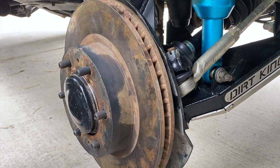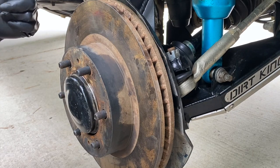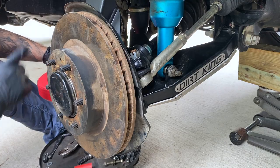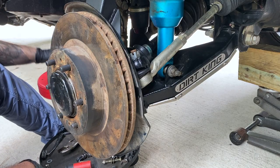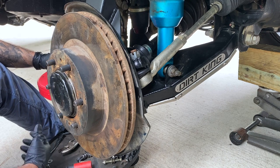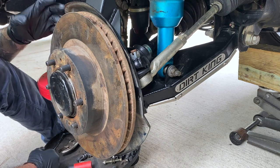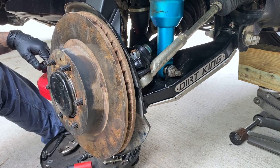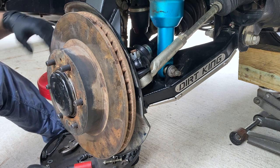I just want to let you guys know these dust shields took a good amount of beating for everything to fit in there right. Up next we're going to get the calipers on and then work through those mounts in the back. I'm going to put the calipers on the stool to raise it up a little, give you some time to work it in and open them up, then do all the brackets in the back.